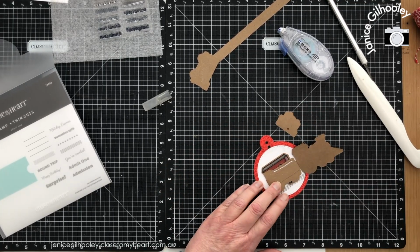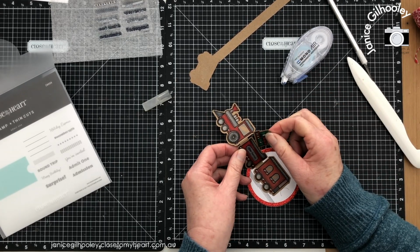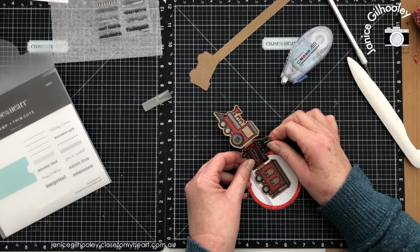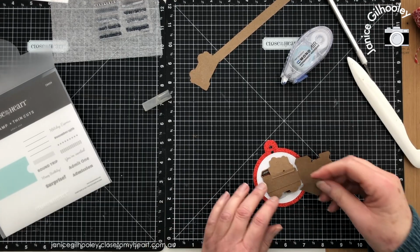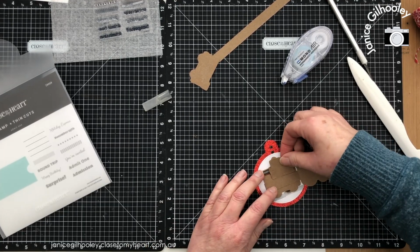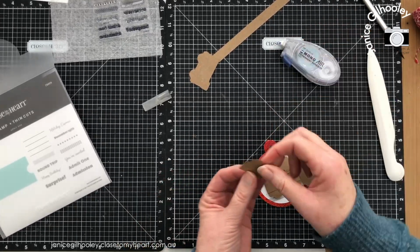So I've just put a little line of glue along that. I'm going to tuck in my gifts. And this glue dries clear, so it doesn't really matter if I've got a little bit on the top there. And then to hide all of this, I can adhere these two pieces. I've got my gifts that I'm adhering to the back of the gifts here.